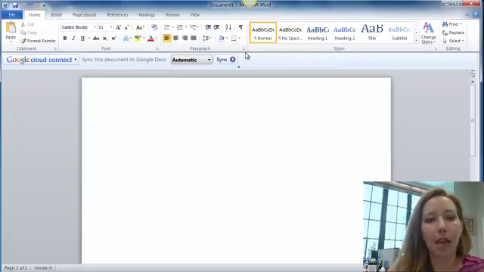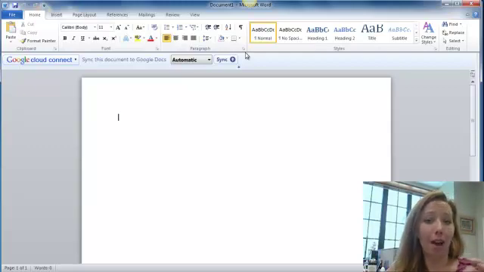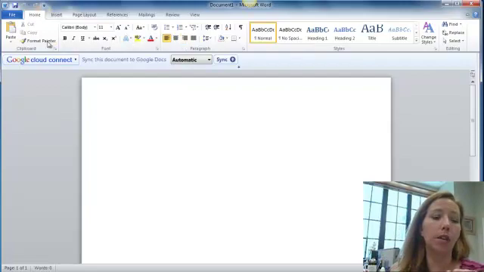And what's nice about that is that it's taken on the very important notion of icons and visuals. We are all about that lately. It's not that the text isn't important too, but when we're looking for quick technology fixes, all we want is an icon because our eyes are drawn to it quickly. We can figure it out and we can move on. And that is something that they've really taken hold of. So you can see here they've got a little paintbrush for the format painter. They've got the clipboard for pasting.